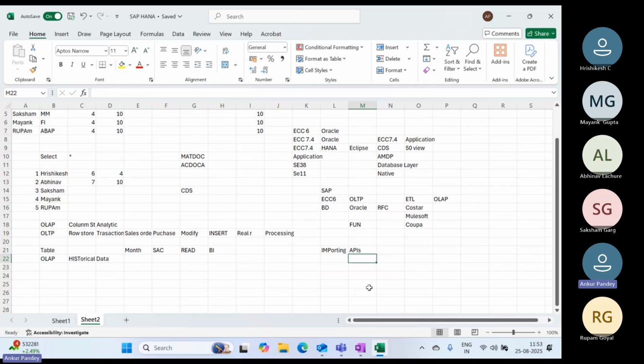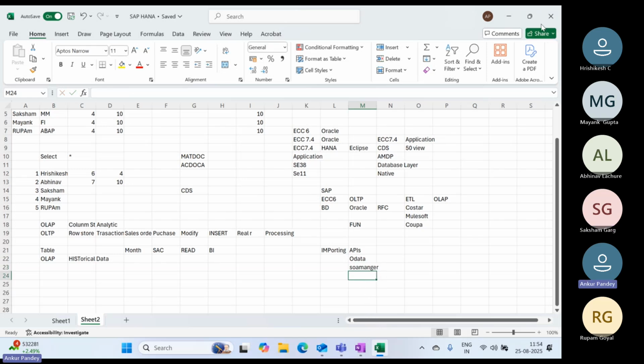After APIs, SAP came up with OData services and SOA manager. You know about SOA manager also, I think? No, we know about API and OData, but not SOA manager. Yes, this is old technology actually.